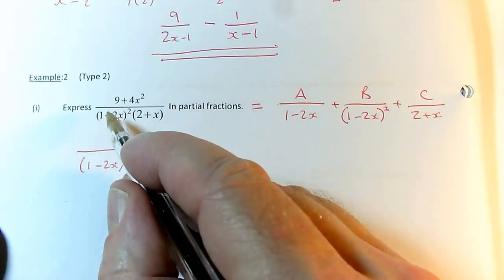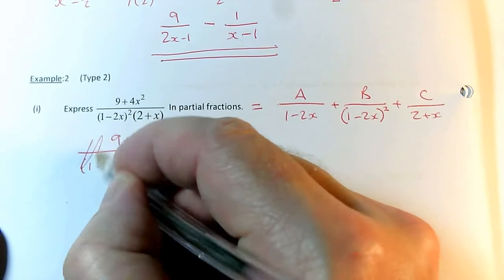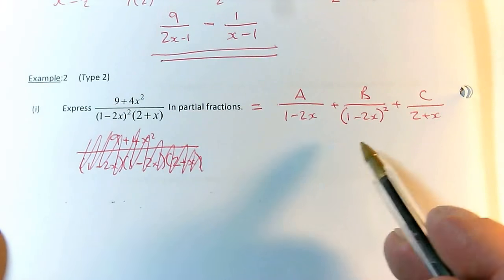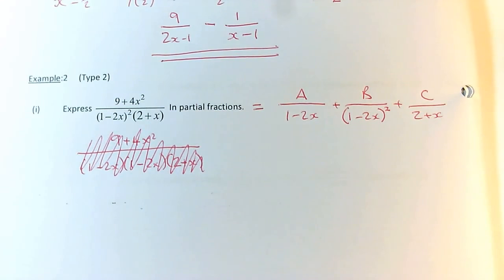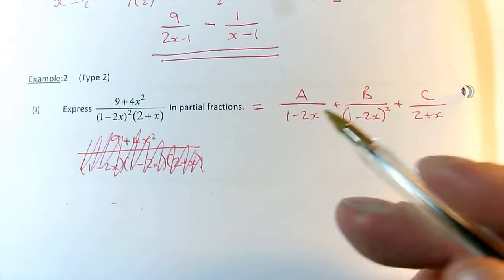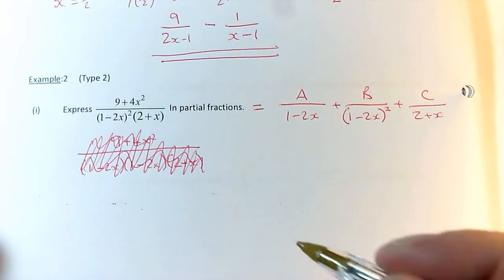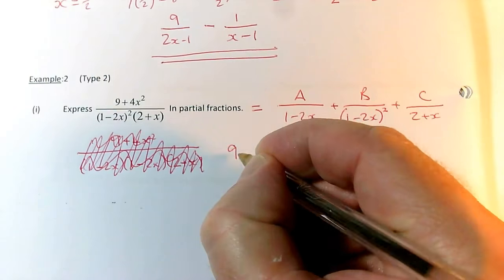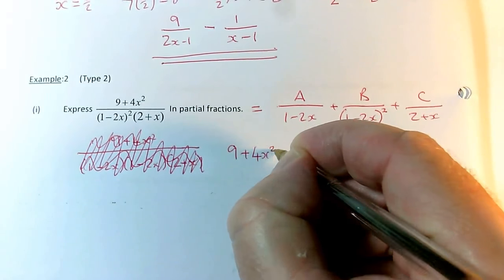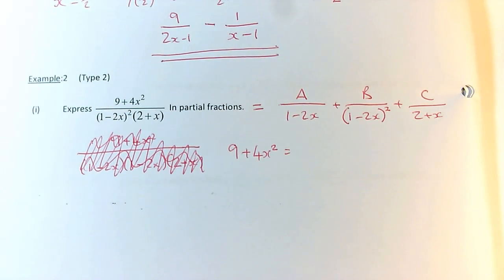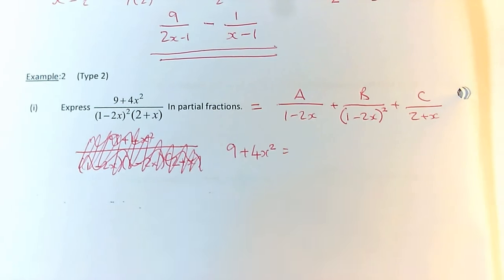Okay, so this business of actually writing out the 3 factors isn't particularly helpful for this one. The squared factor has to be treated differently in this particular way. But what we do next is just the same. If you followed the previous example, it would be really good if, on a scrap of paper, you pause the video and say what you think I'm going to get for 9 plus 4x squared on the next line. Go on, pause the video, fill it in. Have you done that? Are you back? Okay, what I hope you got was this.